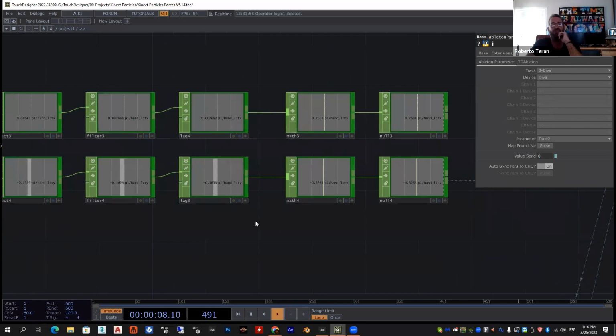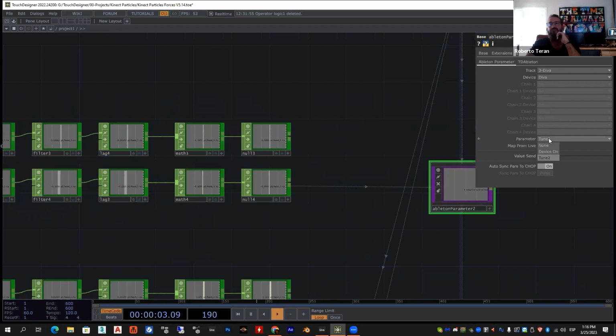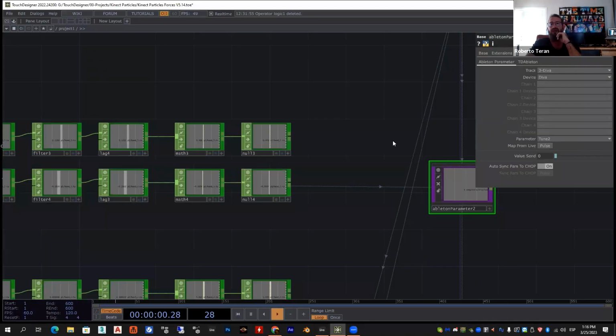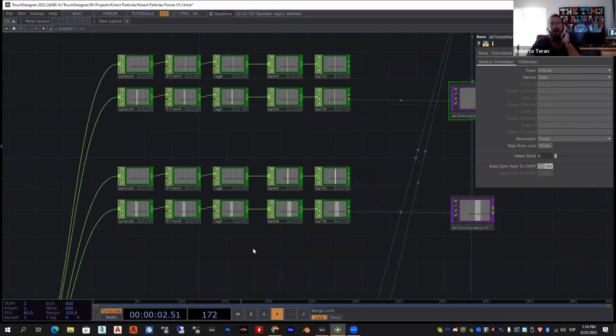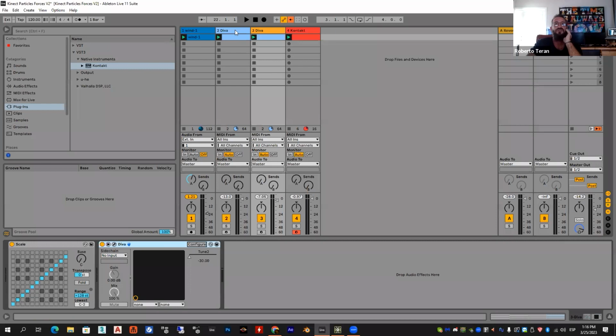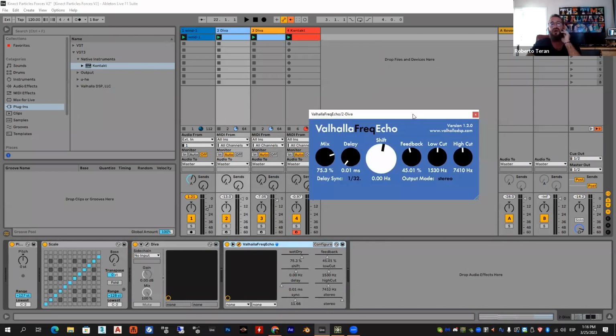So, as easy as you can see, the Y position of my left hand will control the tune parameter for this VST. And the same procedure I made for another channel that will control the feedback on this extra VST in Ableton Live.